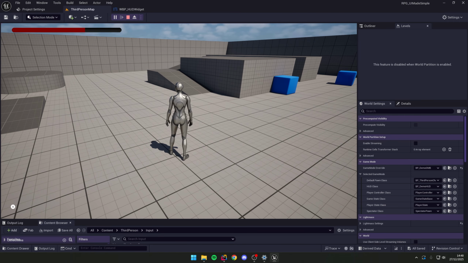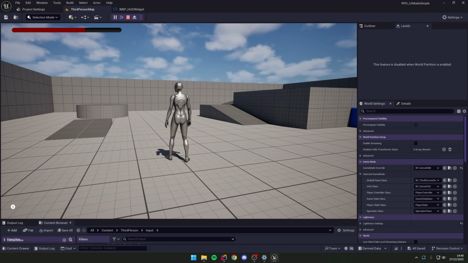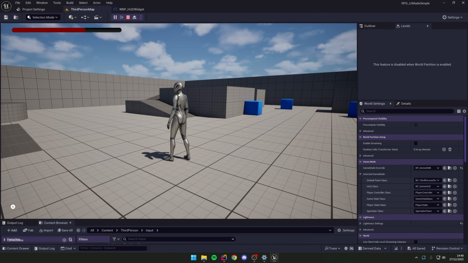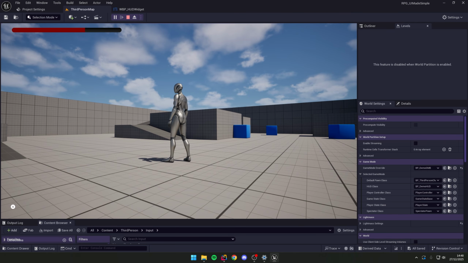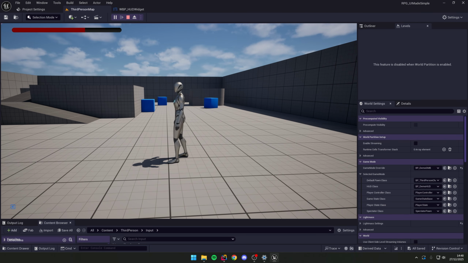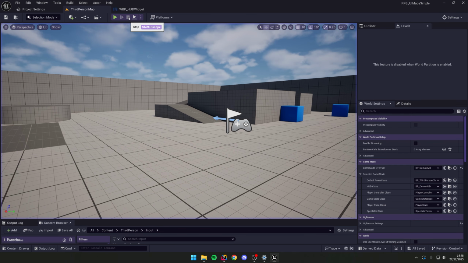So if I start using the controller, immediately after I start using the controller, you see it changes to A because it detects an input change and it will use the action associated with the controller, which we've set up to be the generic controller and the input A. As soon as I start using the mouse again, you see it detects the input and it changes it back to E. This will be everything for this video.